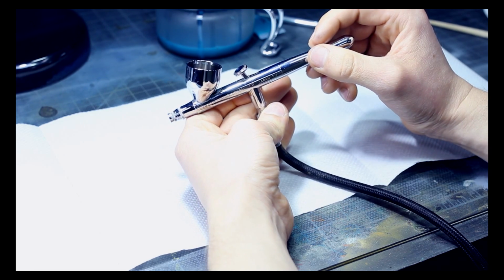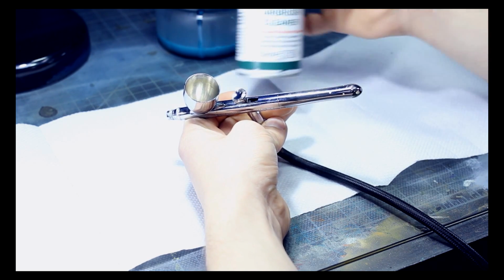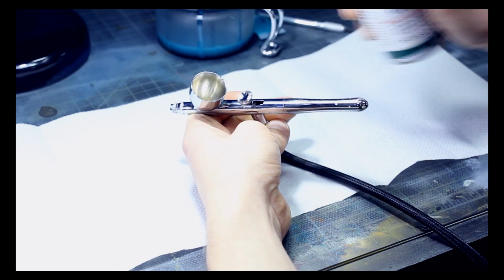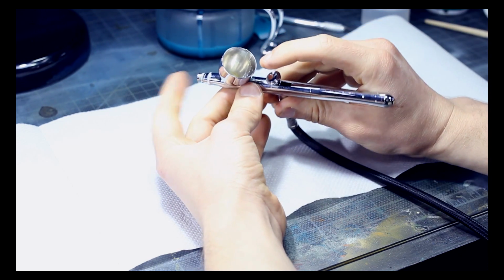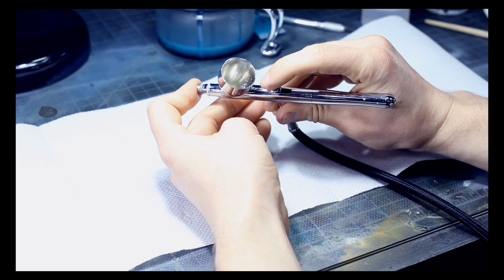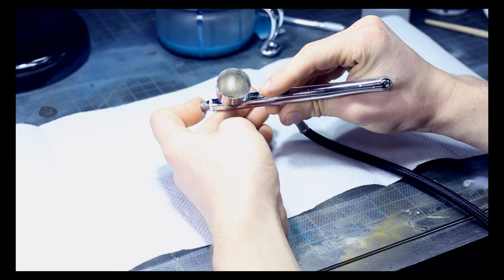So this is a quick between colours clean, as I do just working normally. This is foaming airbrush cleaner from Premiere. This is all stuff that's available in the cleaning bundle on the website. I'm going to gargle it. Place your finger over the end, and that's back flushing anything through the brush.